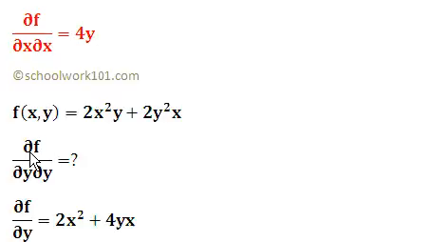Alright. Now we're going to take the partial of f over the partial of y. So we're going to do the same thing, except this time we're going to be taking the derivative of y and holding x as either a constant or a coefficient. So the derivative of y here is 1, right? Derivative of y is 1, and then we're just left with its coefficient, which is 2x squared, plus, now you take the 2, bring it out front, 2 times 2 is 4, subtract 1 from the exponent, we're left with y, times, and of course it's just a coefficient, we just rewrite it, x.